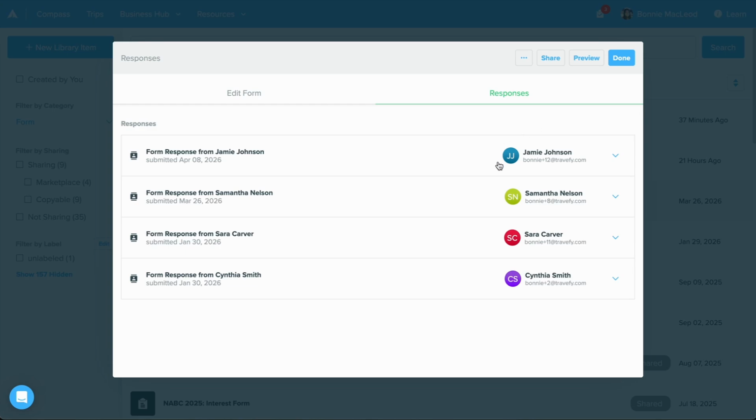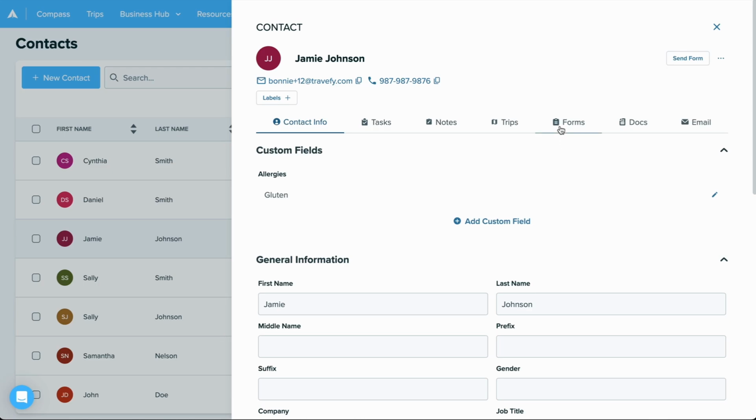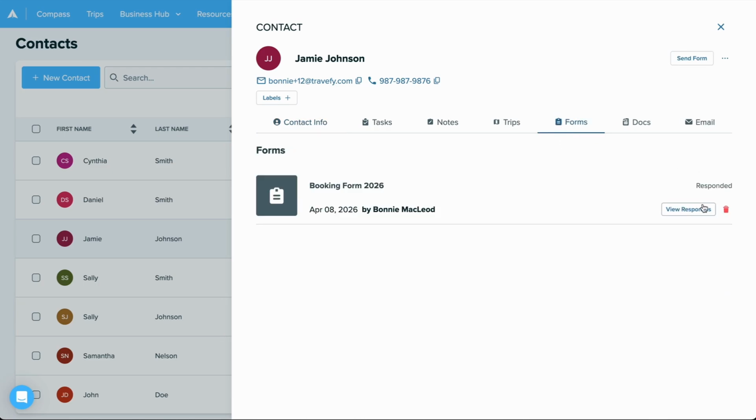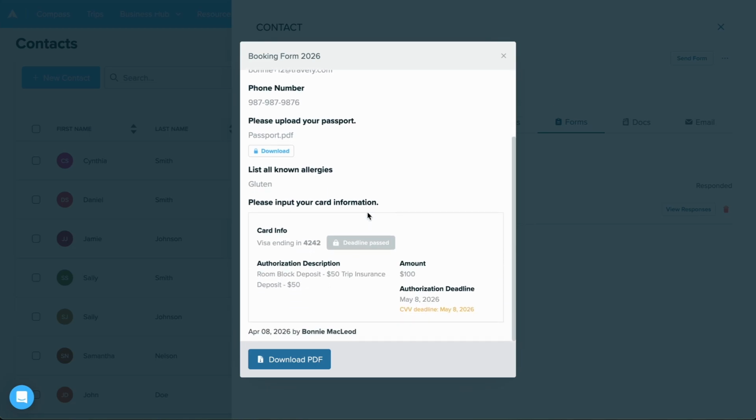If it happens to be a contact that you are not familiar with, you'll see where you can actually assign that information or response to a brand new contact profile, making it easy to take in new leads without wasting any time. Once you have assigned it to a new contact profile, you can go ahead, select their name, and you can go right into their Forms tab where you can view those responses even better. You can select View Responses, and if it's something like a credit card information, you can also see where you'll be able to select that card info.